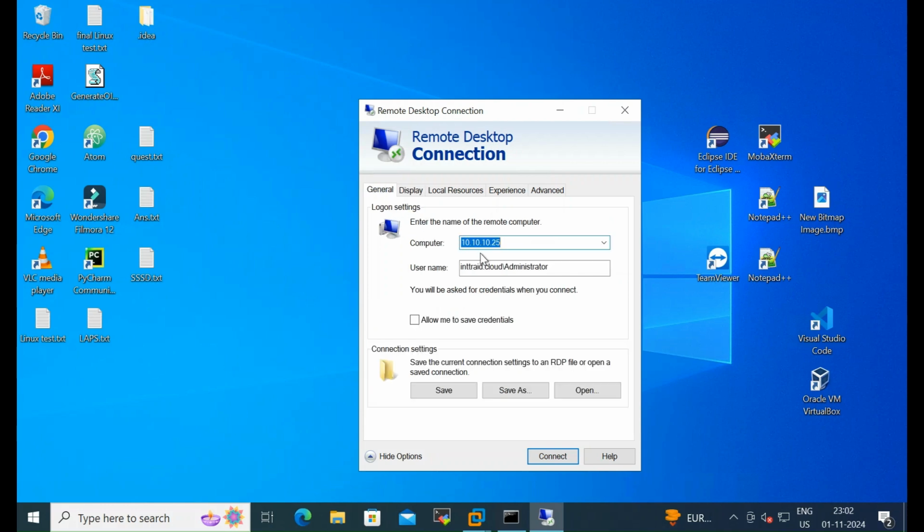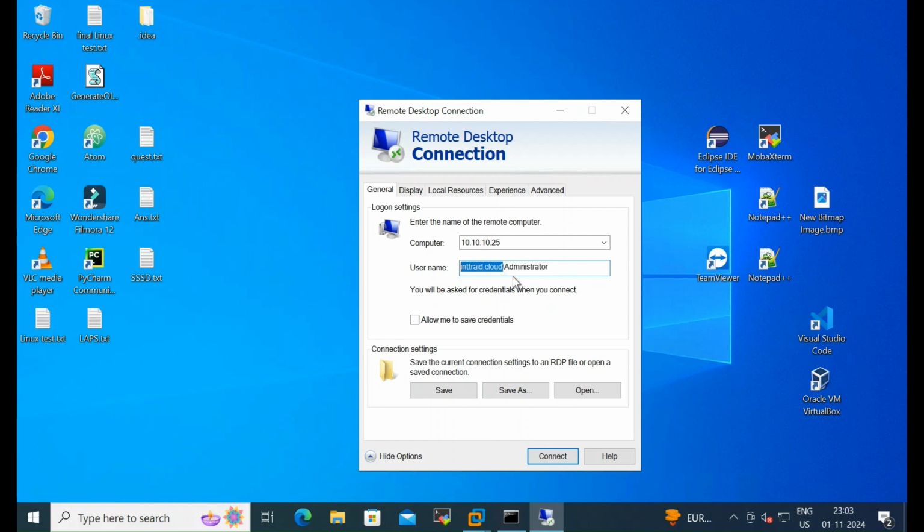Okay. And in general, if you take this machine's RDP 20 times in a day, copying this address every time is not a good way, right? So what you will do here is just type. In my case, my remote machine IP is 10.10.10.25. I've typed it, and you need to give your host name here, dc2.